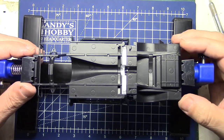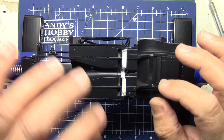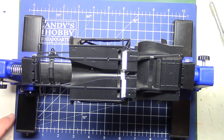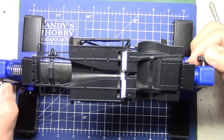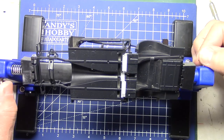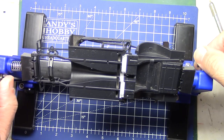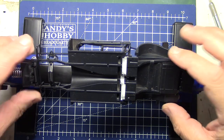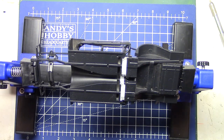Yeah, okay, this is pretty cool. We've got ourselves a little rotisserie for our model cars, just like the big shops have. That can be very handy for working on the chassis. It moves very nicely and holds in place, and you can lock it down with these little thumb screws once you get it where you want it. Let's get that locked down — yeah, it's pretty solid right in there. Easy to work on.